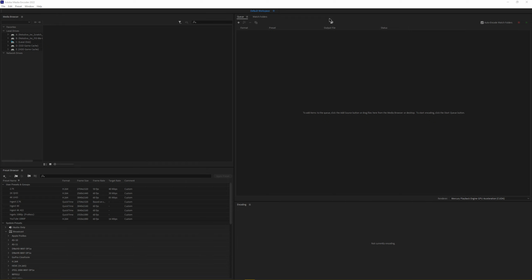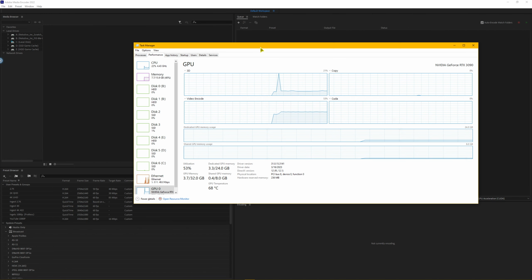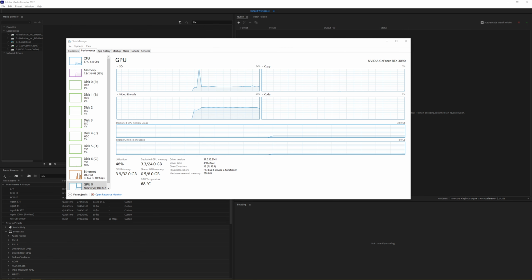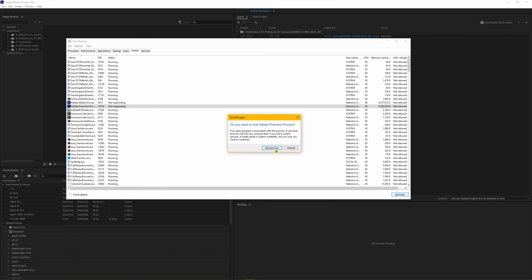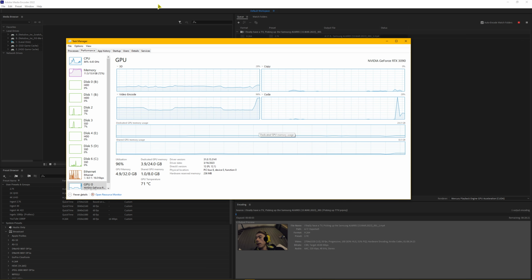Or did it just like yeet my watch folders to the next dimension? Nope, it did not. But then why aren't you doing anything? Then close. Why you do this? I mean, it's obviously because my memory. That's obviously the current problem. Oh, hello. Now Premiere Pro doesn't even want to respond. So I'm just gonna end that. Boom. Problem solved. CUDA. Let's see.